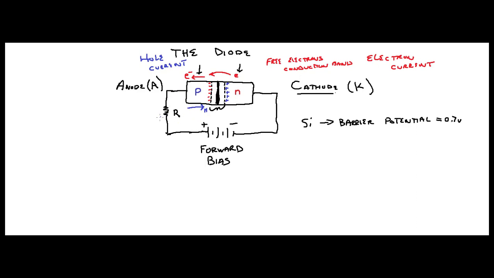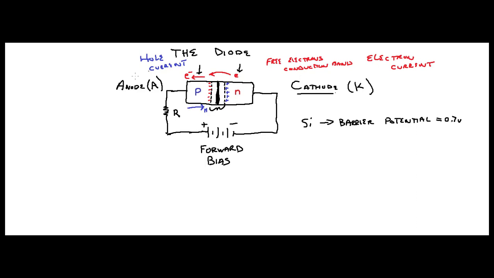Now, what this resistor does is limit the current. If you don't have this in here, you can burn out your diode, all right? Because there is a limit to how much current you can flow through a diode without damaging it, okay? It will get too hot and just burn. So that is why you need that resistor.